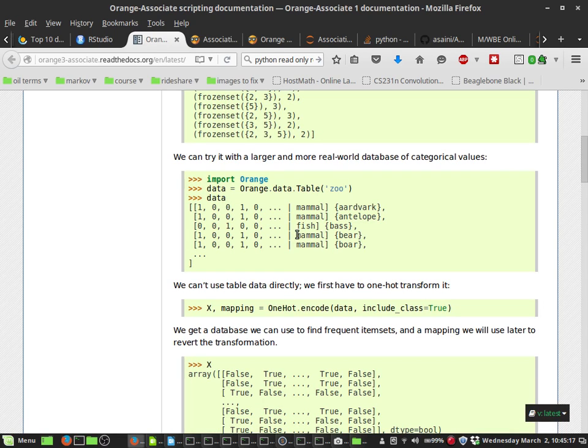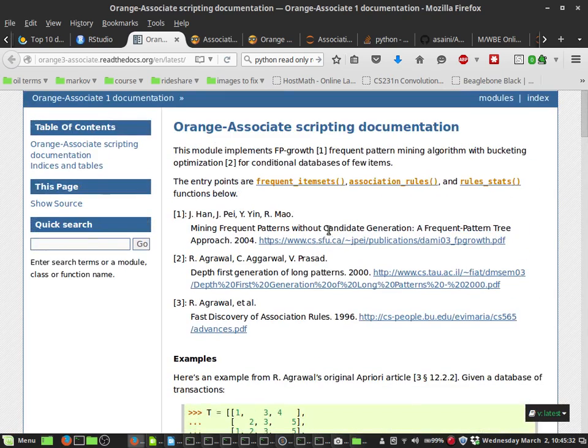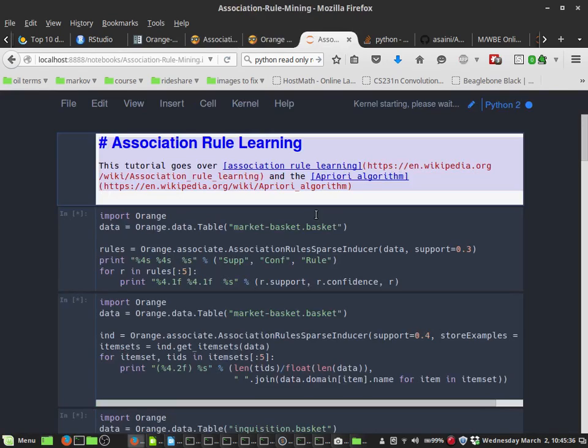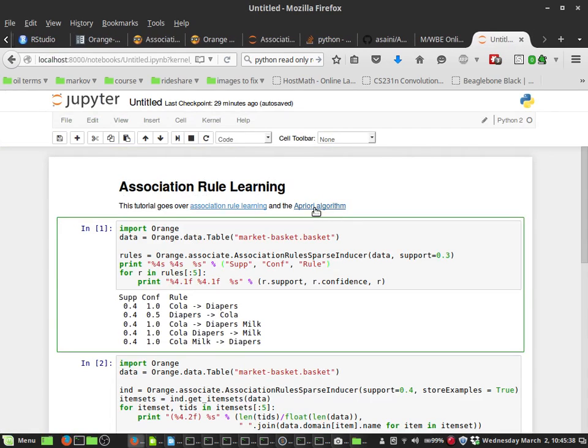So let's say you have 3 or 4 categories. Instead of having one feature with 4 categories, you can have 4 features that are binary. So it's a 1 or a 0, which is useful for certain types of algorithms. This tutorial goes over it. I'm not going to go over it today for the sake of time. And we can go ahead and look at the results from it.